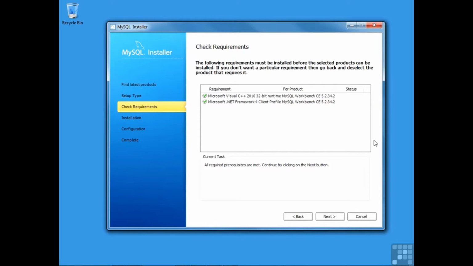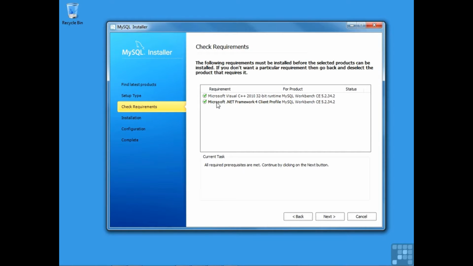The next step is responsible for checking for additional software requirements. Now, you might recall earlier in this section, I mentioned the potential for an error message to appear regarding the need to install the .NET Framework. This is because the .NET Framework is required in part by MySQL to actually run the installer. But in this step, the installer is going to check for additional requirements, which in this case, at this point in time, is the Microsoft Visual C++ 2010 runtime.